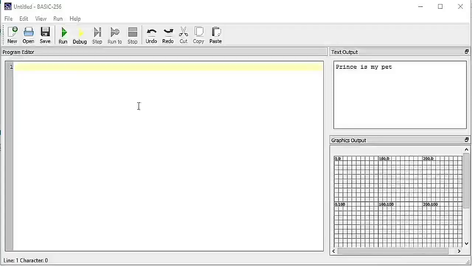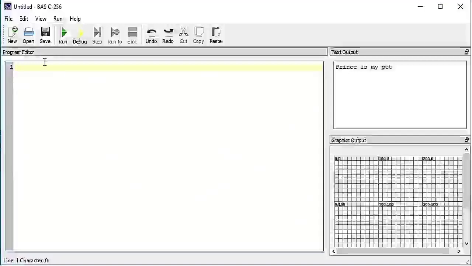So a string variable can store alphabets, numbers, words, sentences and special symbols. A value assigned to a string variable should be enclosed in quotes. Remember, you have to enclose the value that you are giving to a string variable in quotes. Similar to numeric variables, string variables are also case sensitive. So we will see what we mean by case sensitive.